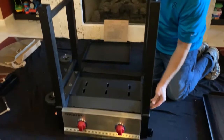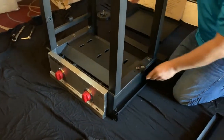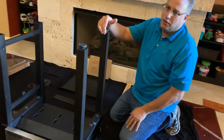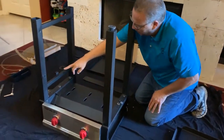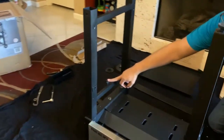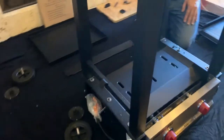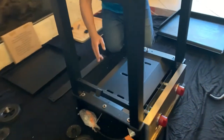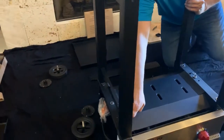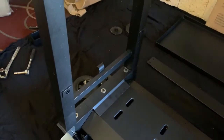They just simply go right on top, and you'll be able to see because there's a flange right here and they just fit on. One of the things I did find with another unit that we had was, to make it easier, the bracket part that's already mounted goes on the side where the gas regulator comes out. So it makes it pretty simple to figure out which one's right and left. To save time, I went ahead and put all the bolts in here through the pre-drilled holes. And then I came onto this side.